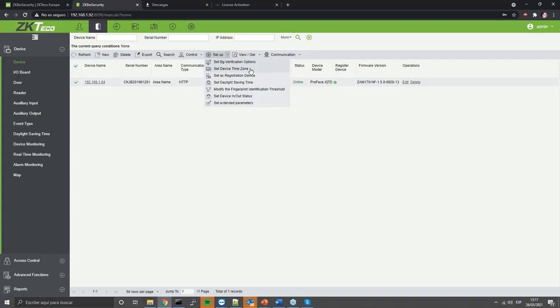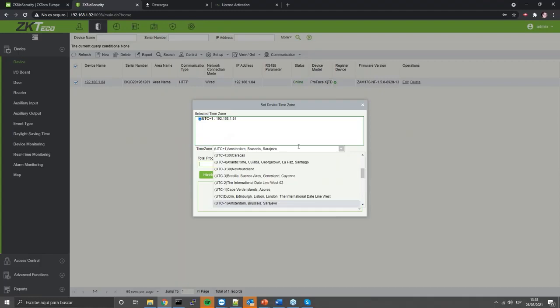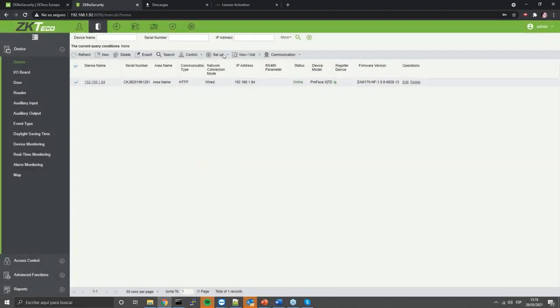Well, for example, if my server is here, but my devices are, I don't know, in America, then I would need to set the device time option to the correct time zone. Also, I have here the daylight savings time setting. Here in Europe, daylight saving time starts this Sunday, but I don't need to do it really, because the devices are in the same area as me, and the server will automatically synchronize the devices.